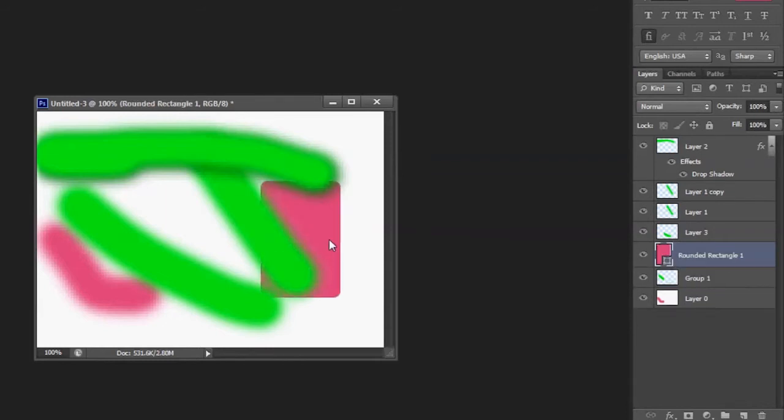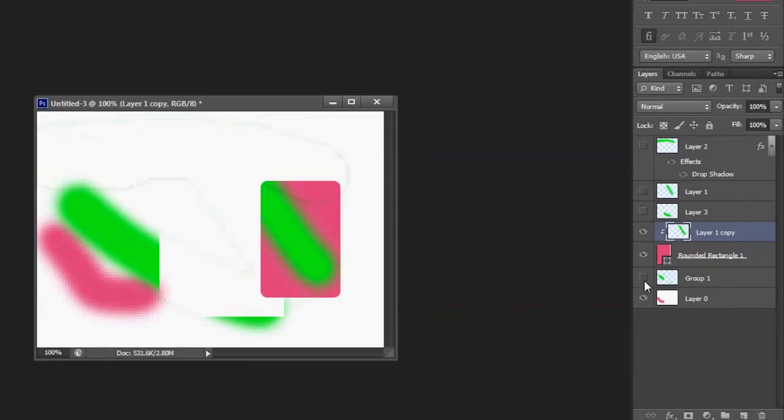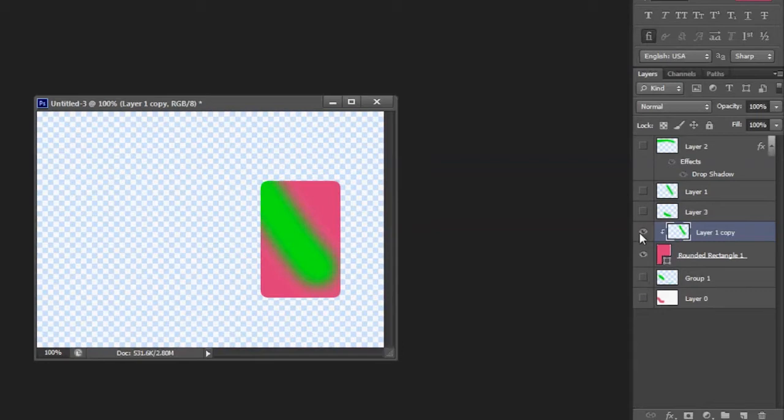All right, easy clipping mask. Let's say you want to put something inside and use a shape of something to mask something else. Make sure the layer you want masked is on top of the layer that is going to be utilized as the mask. You can put your mouse in between them, hold down Alt, and then your mouse turns into this little box with an arrow pointing down. You click it, and it turns it into a mask, like so. Or you can just make sure you're on that layer that you want to mask, and hit Control-Alt-G, which does the same thing.